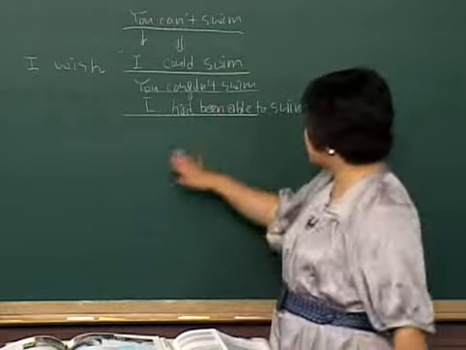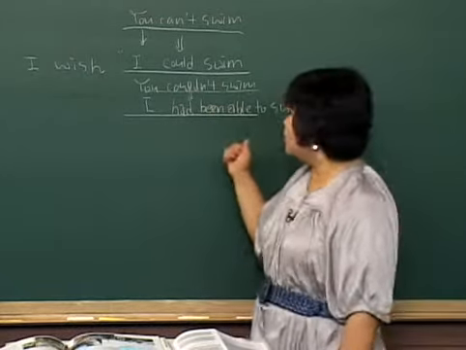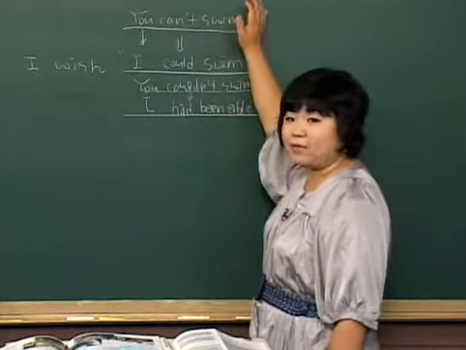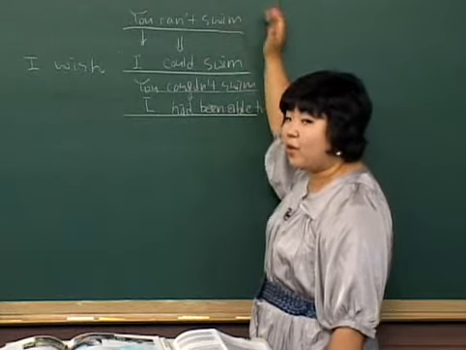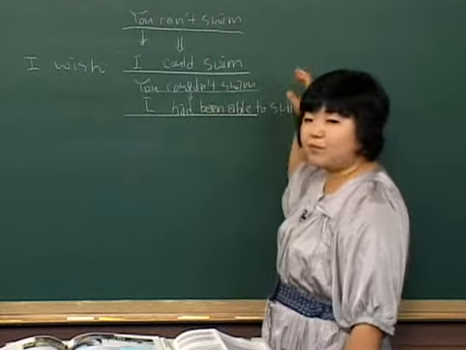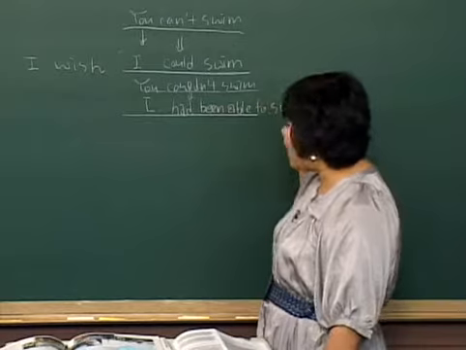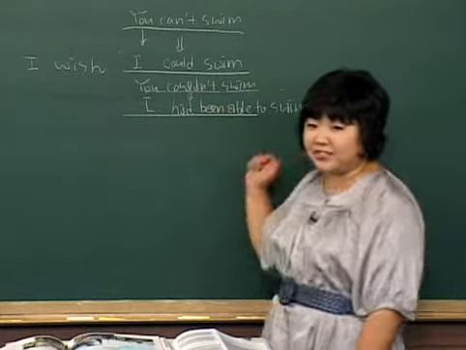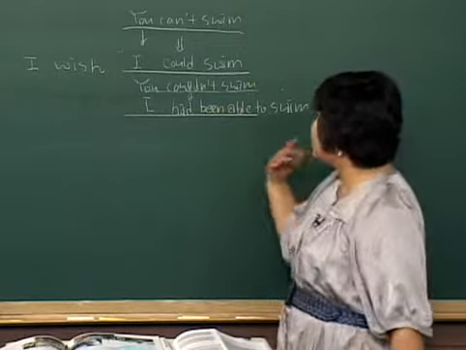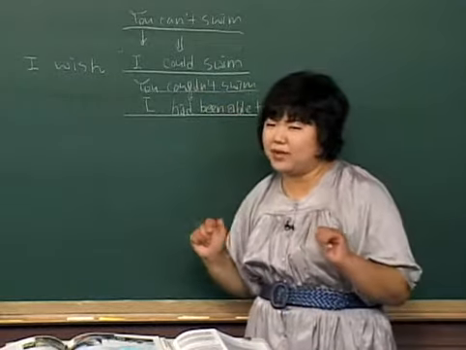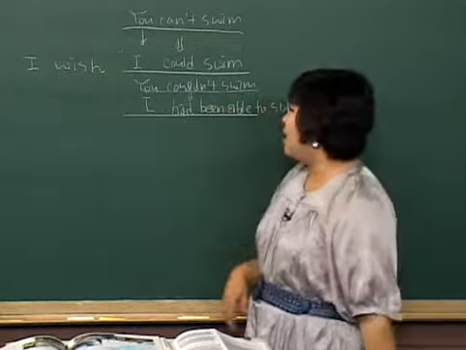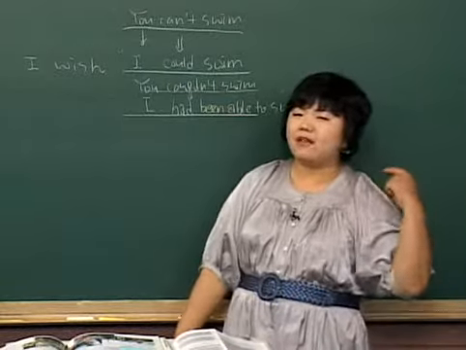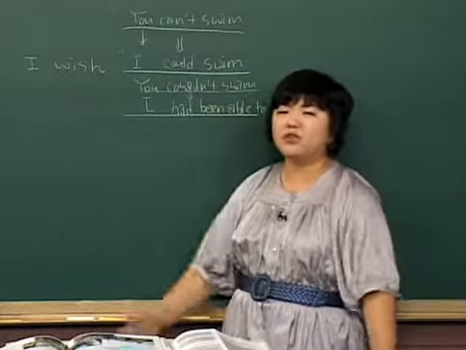Okay? So this is how you have to express it. So just think about it. In case of the present tense, 현재의 경우에는 과거로. Okay? In case of a past tense, 과거일 때는 과거 완료로 해서 표현을 합니다. wish를요. Okay? Do you understand? So, I wish I could swim means I cannot swim. I wish I had been able to swim then. 그때 내가 수영을 할 수 있었으면 얼마나 좋을까.